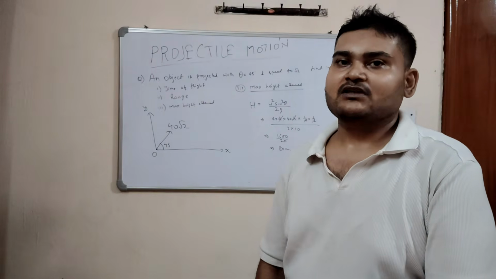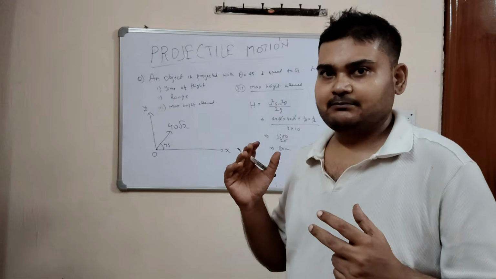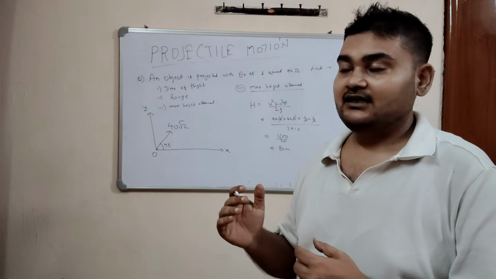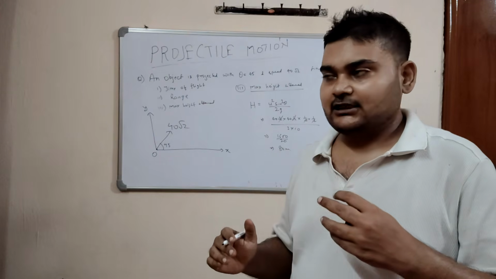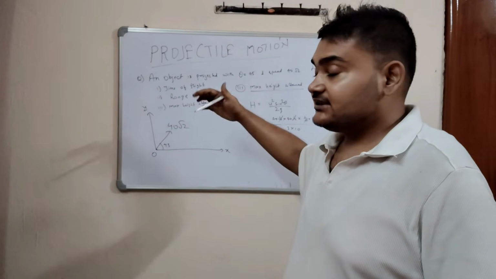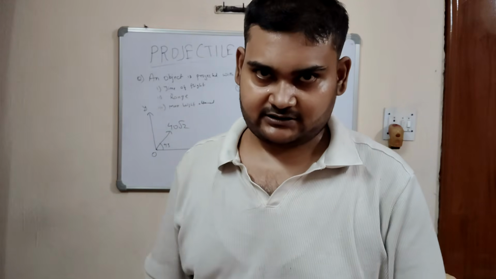So from the above illustration, we have seen how to calculate time of flight, range, and maximum height attained. In the next lectures, we'll come to know about some relations, like the relation between the maximum height attained by the particle and the range. Then we can calculate the velocity with which the object will collide with the ground again, or the velocity at the maximum height. We'll come to know about these things in the upcoming lectures. Thank you.